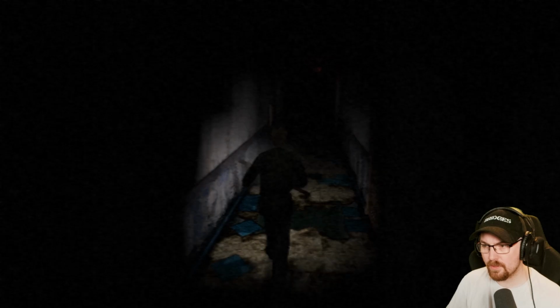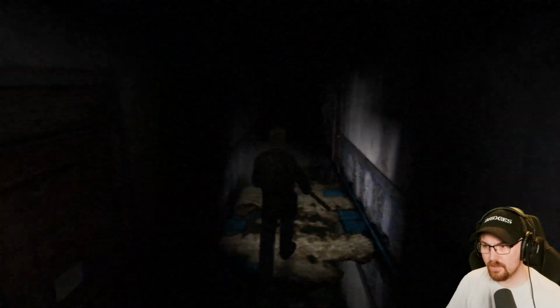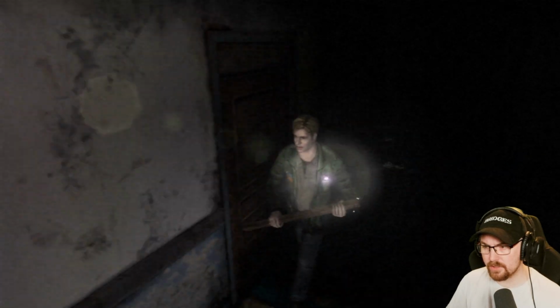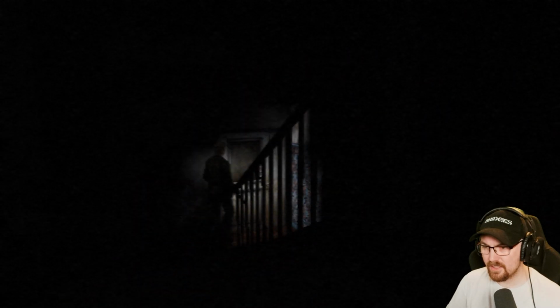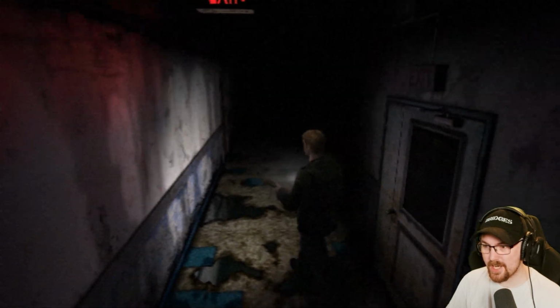Was it this way? Am I going the right way? Oh, I need to go down a level. Need to go down a level. Which is the floor with a bug, isn't it? I could have done this way more efficiently. I'm sure speedrunners would be like, oh my god, you're wasting so much time.